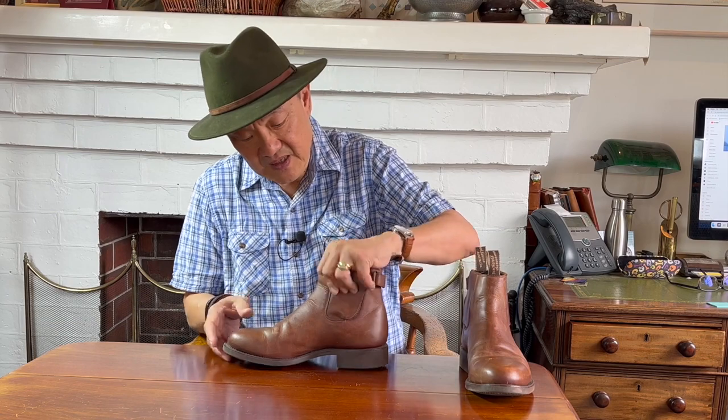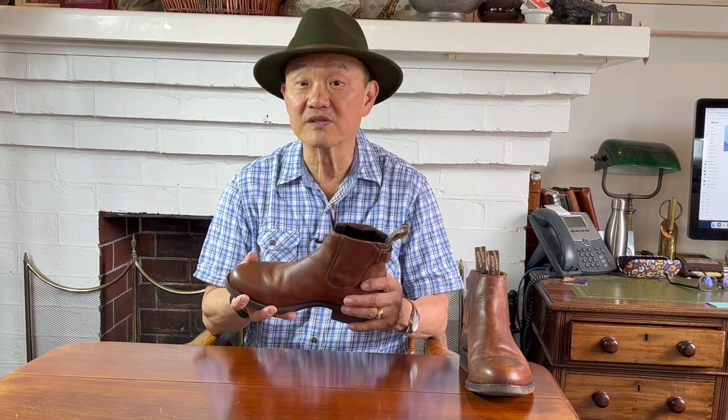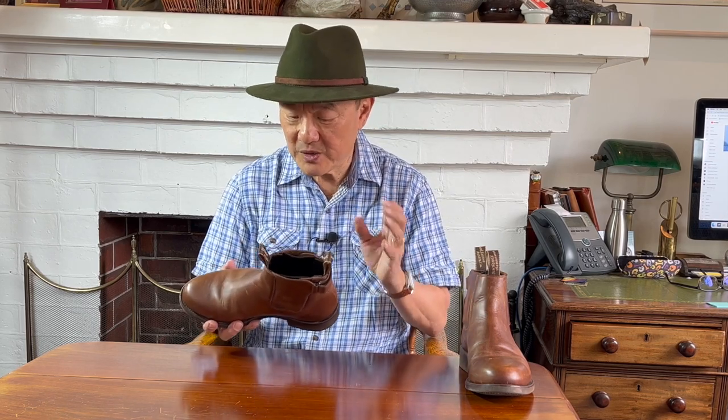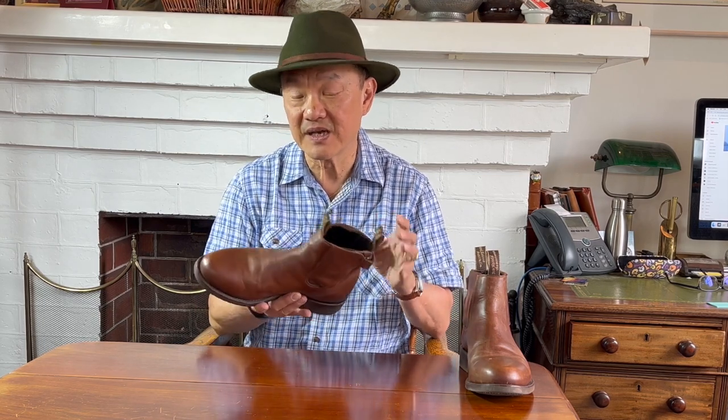Now to leather care. This is a casual boot in an oily distressed leather with a really light pull-up to it, so it's not a boot to be polished unlike some RM Williams models. The maker's website is silent about care, so I'd stick to brushing it regularly to remove dirt and grit and move the interior oils around. If muddy, just wipe it with a damp rag. If it's really dirty, I'd have no hesitation using saddle soap. A couple of times a year, I'd condition it with something like Bick 4, RM Williams' leather conditioner, or Oakwood's leather conditioner, which is an Aussie product. I probably would not use Venetian shoe cream because of its higher wax content, which could leave an inappropriate shine.